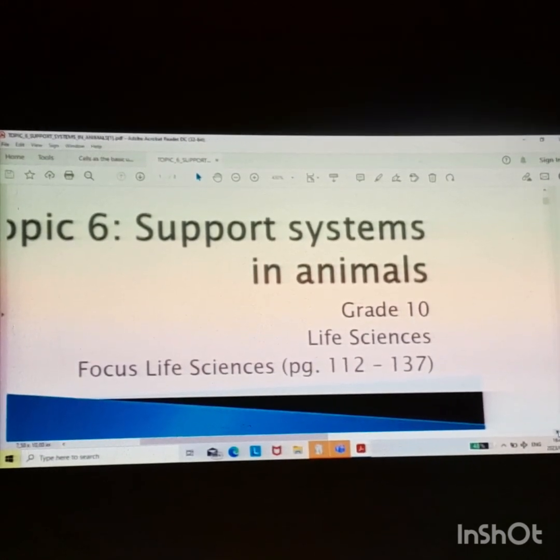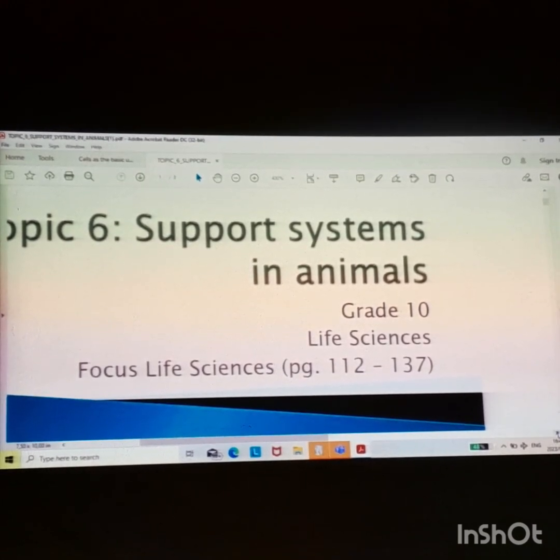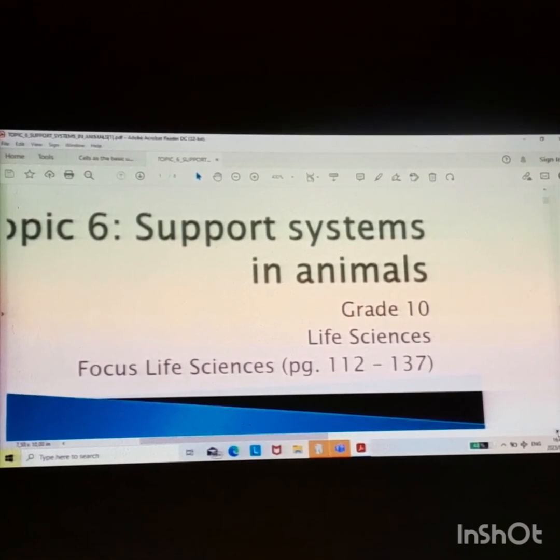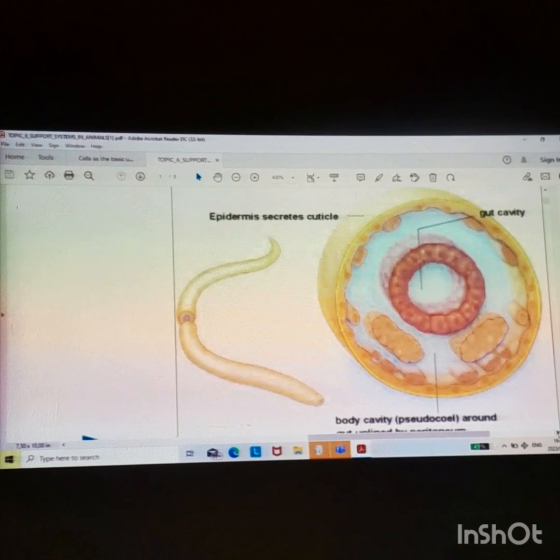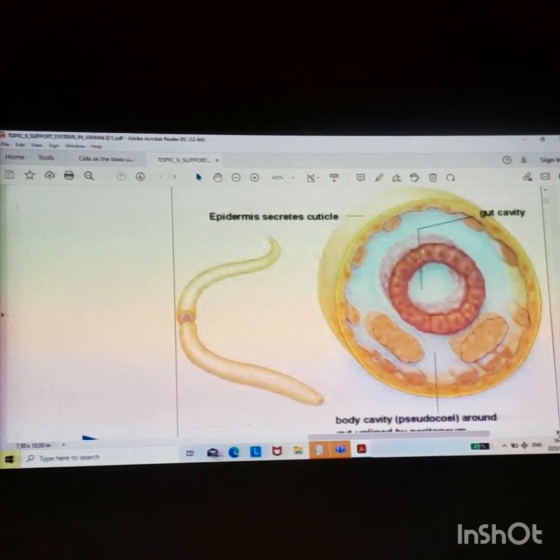So how will I conduct this lesson? I will firstly explain everything in English, the whole lesson for today, and then at the end of the lesson, I will try to use isiZulu and Sesotho to explain this lesson. I will first use English, since most of us understand English, and for those who use other languages, I will try to use those two languages.